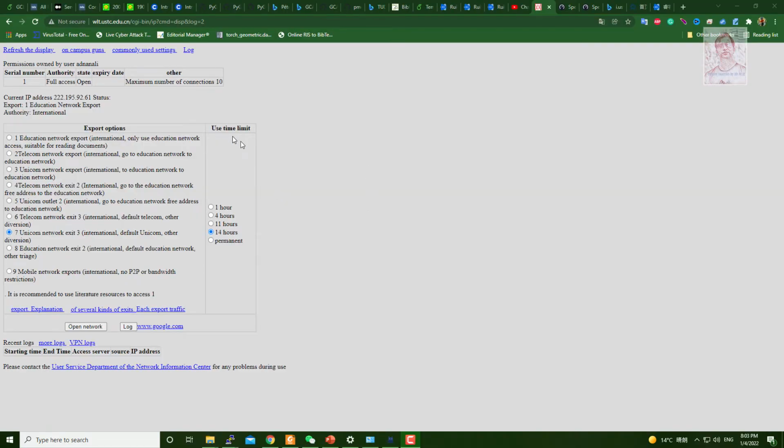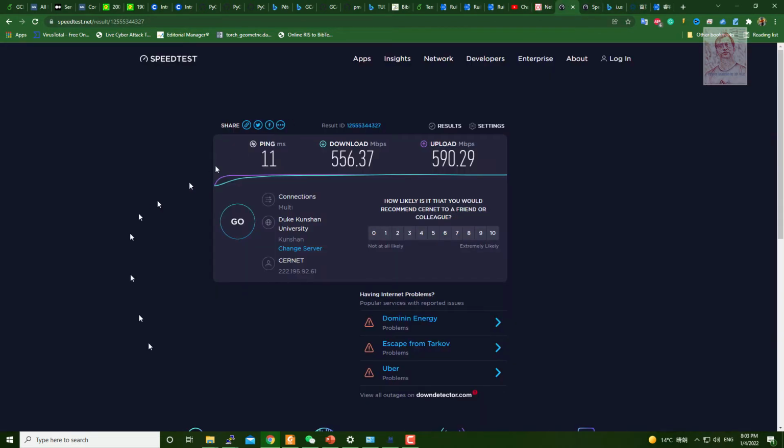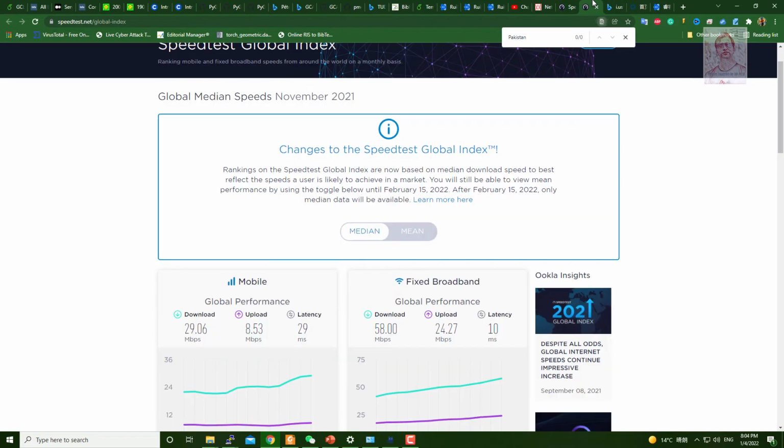Our third point is internet, its usage, price and speed. For internet usage in my university, we have to pay 20 RMB per month. It's for the lab internet, to access the lab and university internet facilities. This one is my lab account. Let's check its speed. I have already tested the speed. You can see that its speed is 556 on download and 590 on upload. It's megabits per second. I hope you know that.